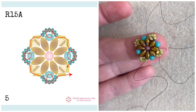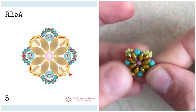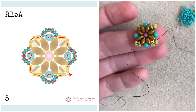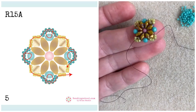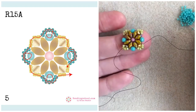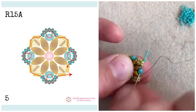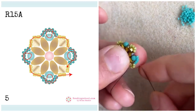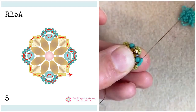Let's see step 5 in the meanwhile. So this is where we need to be extra careful to make sure that the bead counts are all right. So now I'm going to work with the super nice turquoise seed beads. And after exiting the group of 4 DELICAs, I pick up 1, 2, 3, 4, 5 of the turquoise DELICAs. And then I bead backwards through the next fire polished bead. I pull my thread. I skip the first 2 that I picked up, and I bead through the last 3 pieces of round 15 seed beads.